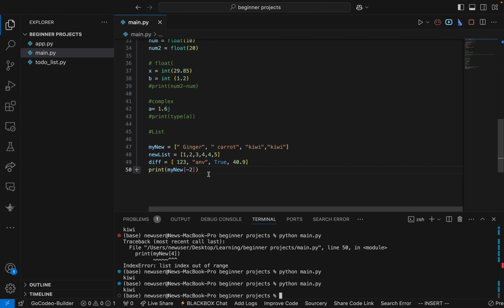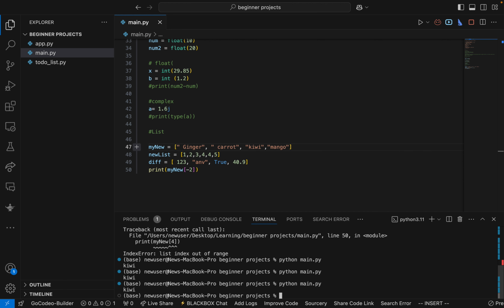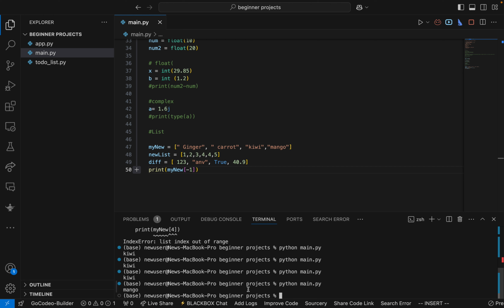So let's say I have a different thing here, like mango, right? You see that it picks kiwi for me again, because that is the second one. So if I put here -1, it's going to pick up the last value for me, which is mango. So that is the way by which you can access it.